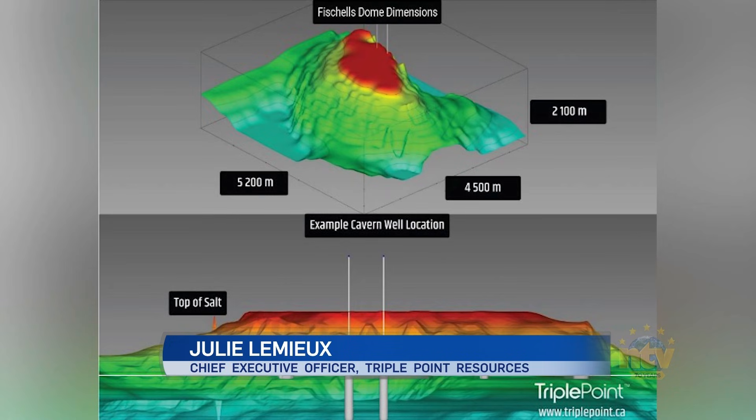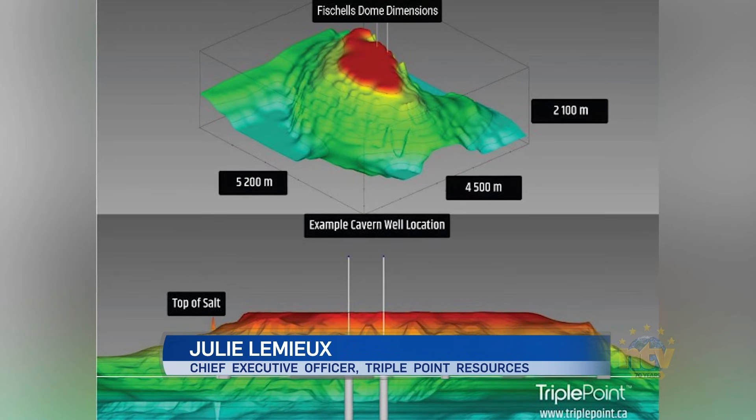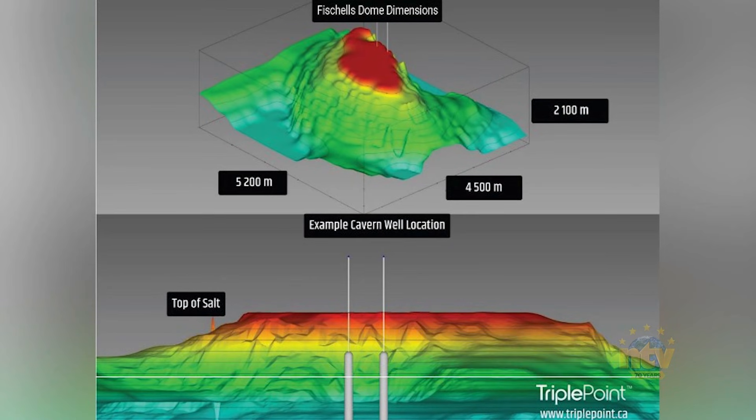The benefits of this multi-million dollar project are rich and buried deep in the soil, and it's proven successful in other parts of the world. Salt caverns can last 50 to 60 years, which makes them highly different from batteries, where after 15 years you need to change them. The surface compressor energy storage for 150 megawatts to start would be about as big as a grocery store parking lot.